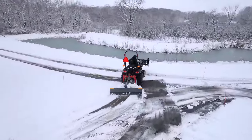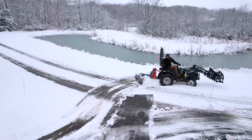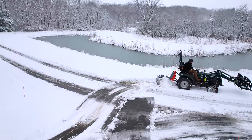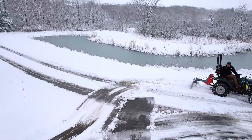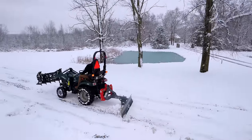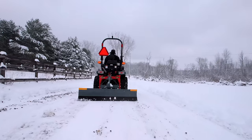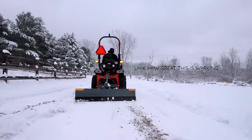And I'll tell you, these Goodyear R14 tires, or Goodyear Titan, I should say, I've been raving about them for a few years now. I've put them on some of my other machines. The Summit tractor has them on there. And for the smaller tractors, like your John Deere 1025Rs, the Kubota BX, that kind of thing, the Carlisle VersaTurfs are a very similar tread pattern, and I also highly recommend those too.